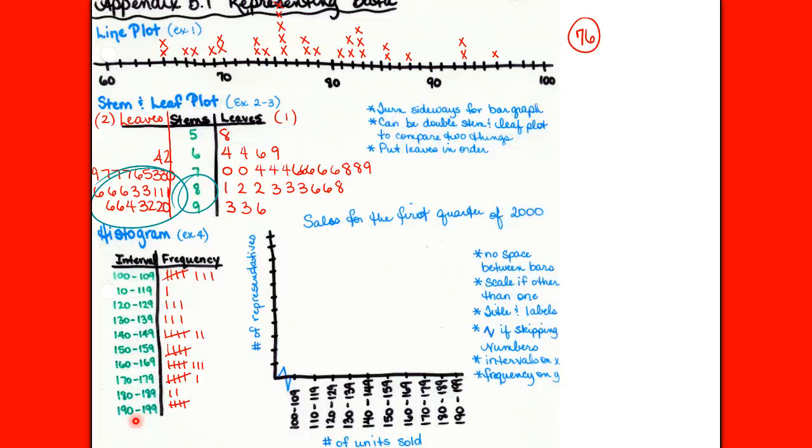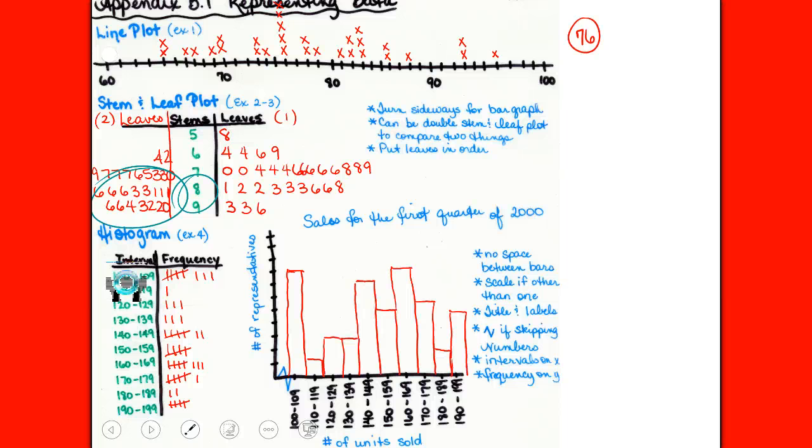All right, so once I have my frequency distribution, then that will tell me how I can construct my histogram. Because I can come over here and say, okay, for the first interval, 100 to 109, there were 8. So I'm going to have that bar go up to 8. And then the next interval had 1. And then 3, and then 3, and then 7, and then 5, and then 8, and then 6, and then 2, and then 5.